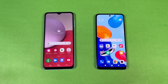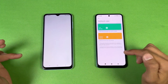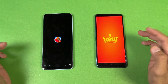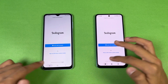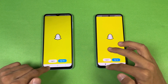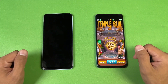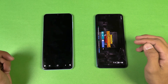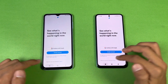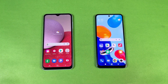Now let's check RAM management — both phones have 6GB of RAM. Phone dialer refreshed on the Redmi. Settings — no refresh. Amazon Shopping refreshed on both phones. Candy Crush refreshed on both phones. Instagram — in-app refresh only. Pinout refreshed. Snapchat — a little refresh on the Samsung. Spotify — no refresh on either. Subway Surfers — no refresh on both. Temple Run 2 — no refresh. PUBG Mobile — not refreshed on either, which is really surprising on the Samsung. Twitter — no refresh. Zedge — opening the browser on both phones — still no refresh. Overall RAM management is similar and really decent on both phones.